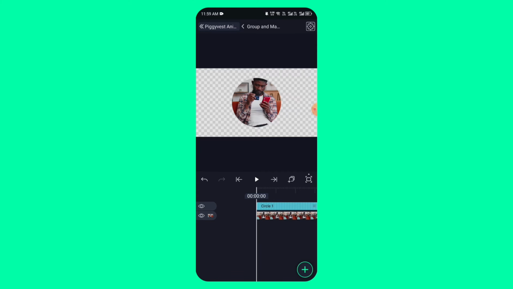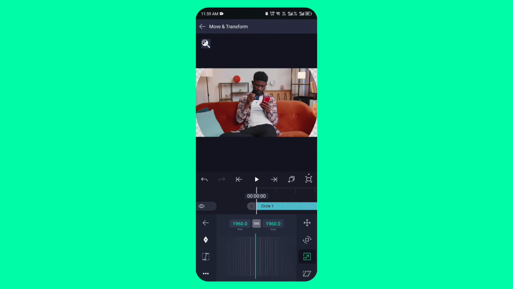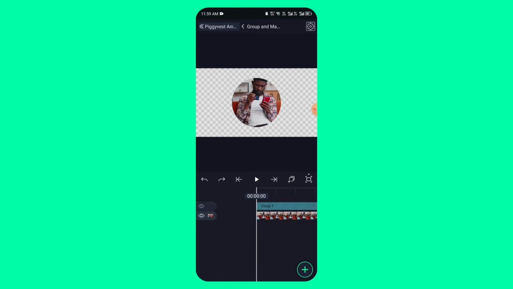That's why here I scale up the circle again, scale up and up like this, because if I start the animation like this, yes, it makes sense, but it won't look professional.